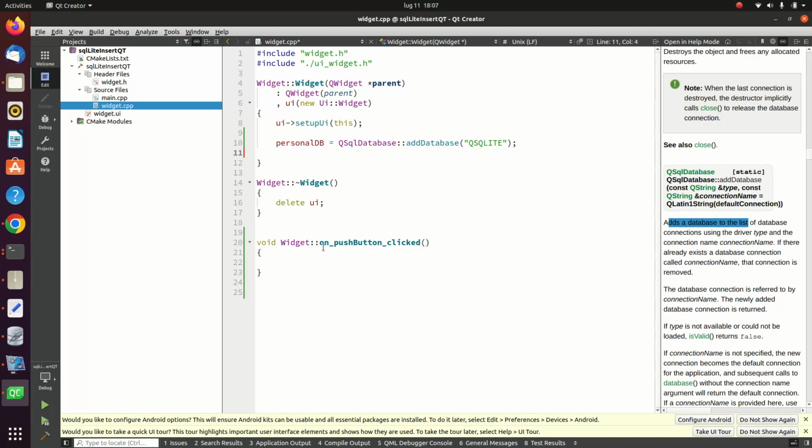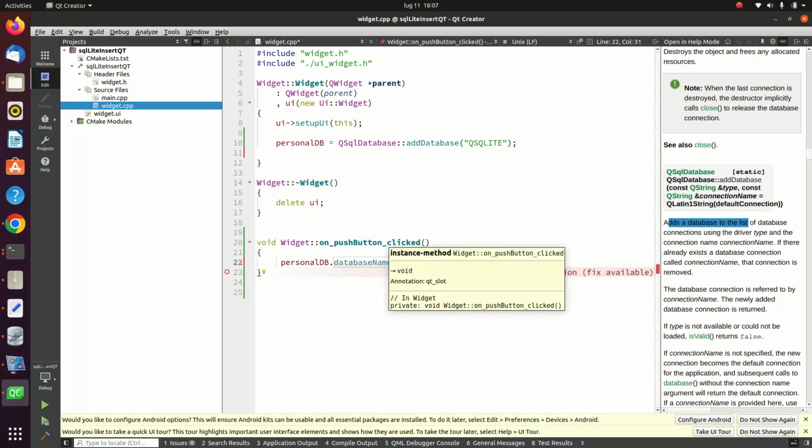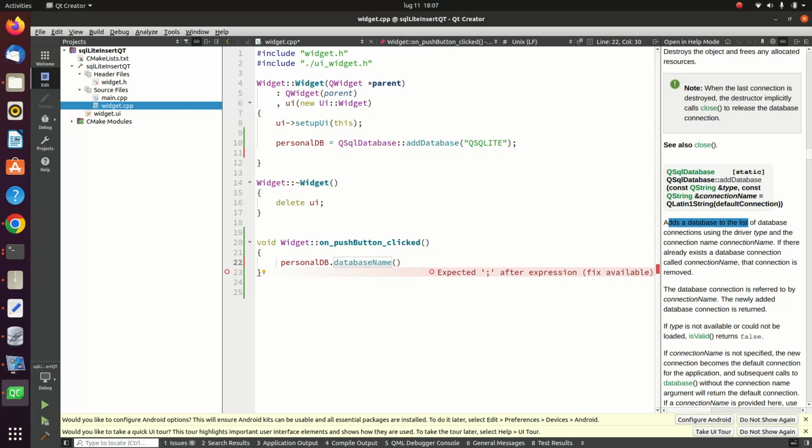When I click my button, here I have to put setDatabaseName, with the home directory and my personal DB SQLite.